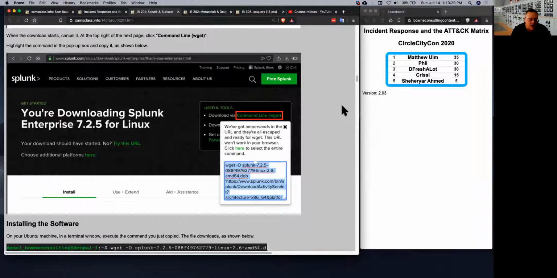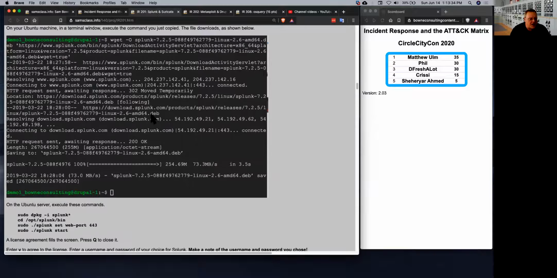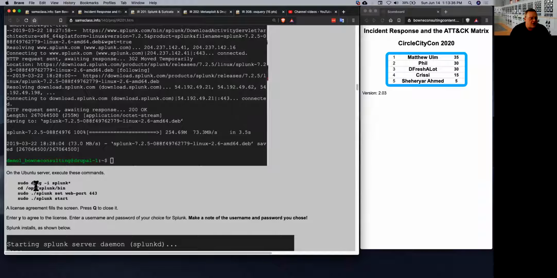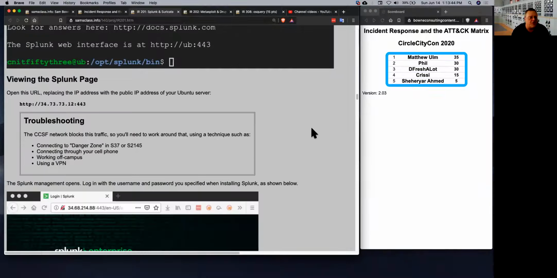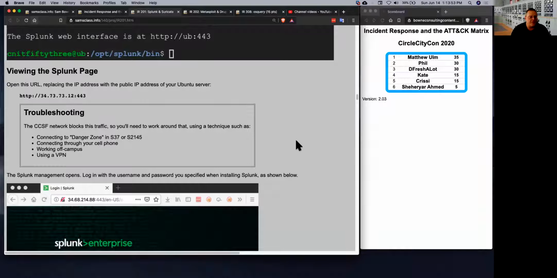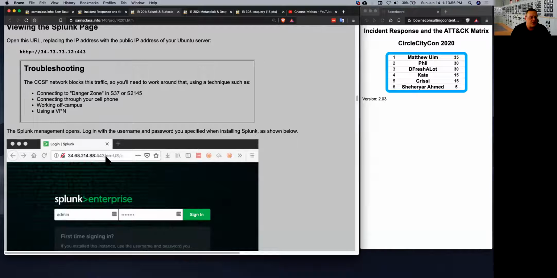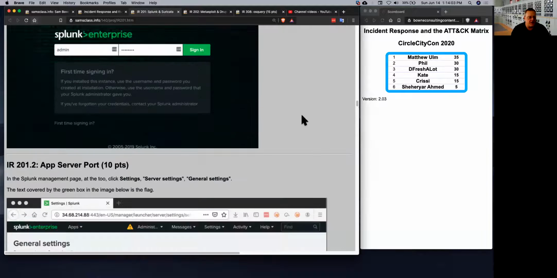But anyway, once you've got that, you just execute that command in a Linux machine, and it gives you an installer, and you can then just use dpkg to install from the precompiled code. So that puts Splunk on your cloud headless server, and you can now connect to it, and it starts listening on port 443. So you can just go to the IP address of your cloud server on 443 and see a page to log in. And you chose the name and password when you were installing it.